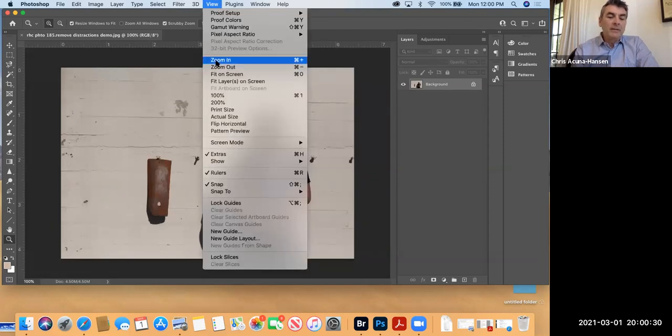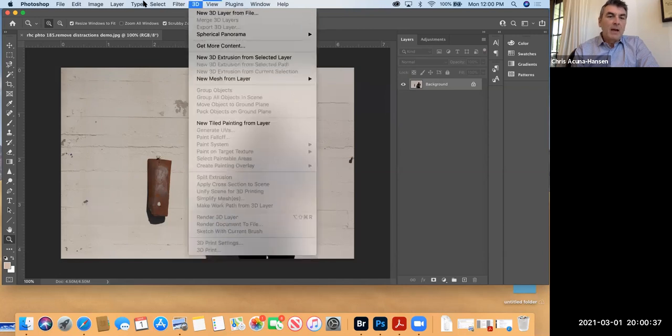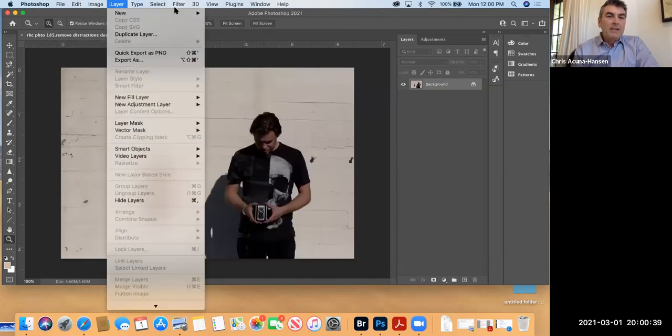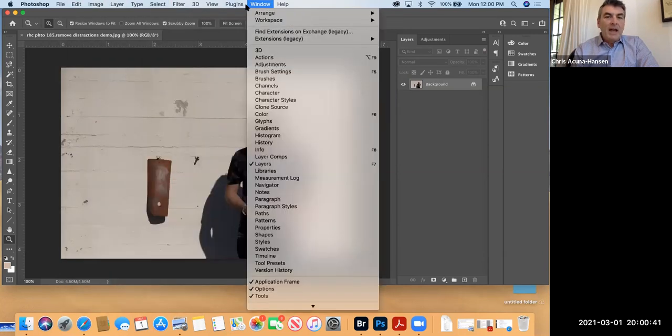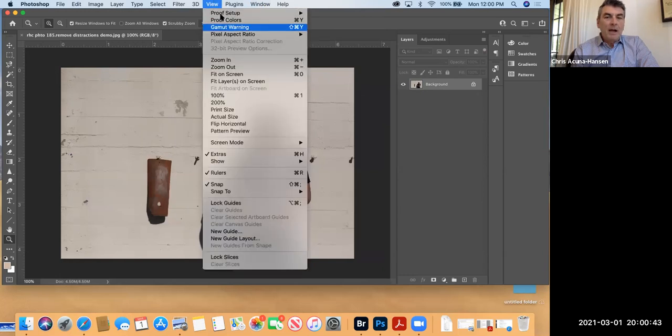Now you'll notice here, it's telling me the Command key. These are all shortcuts. So when we come to these menus and we roll over them, these menus come down. And next to them, you'll see whatever you're asking the computer to show you. And then some of them will have shortcuts. So we'll be talking about those as well.